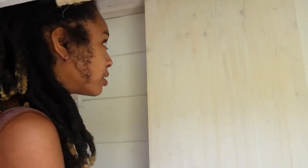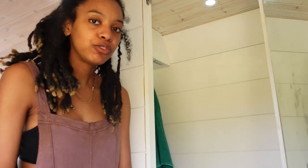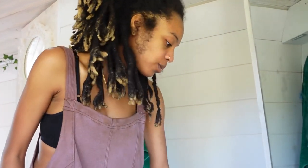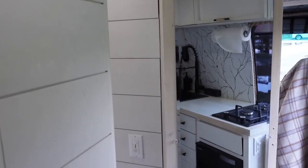We have our Nature's Head composting toilet right here. We don't know how well it works yet fully — we've used number one mostly. Not going to tell you what happened when we tried number two, but we're still working out the kinks, so I can't really tell you much about this yet. And right here we have our full-length mirror, so you can freshen up, do your hair, try to look good.